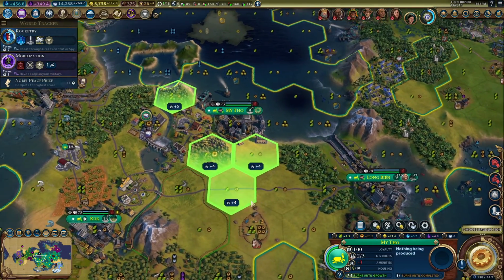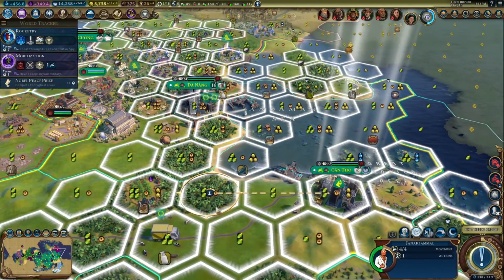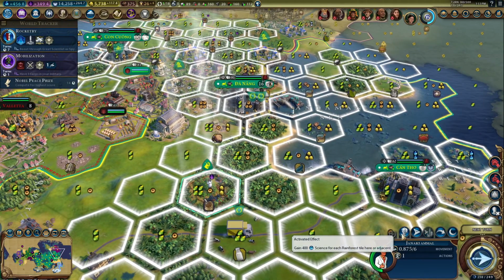Okay, I think a neighborhood here would be a good idea, right next to the national park. And you go over here.